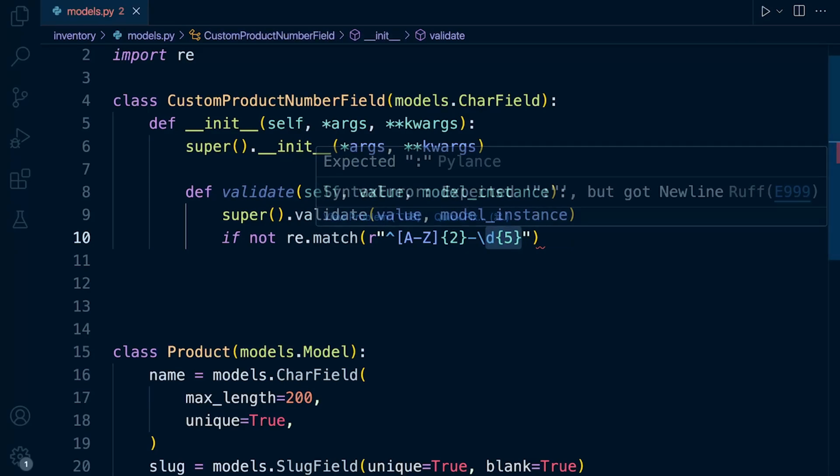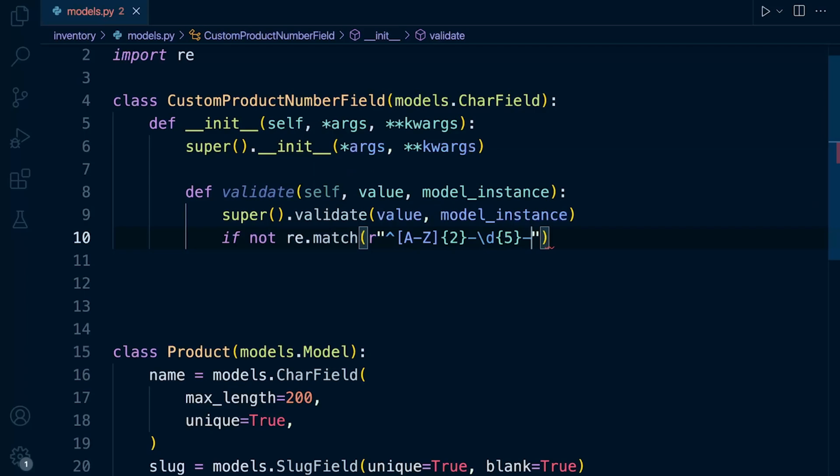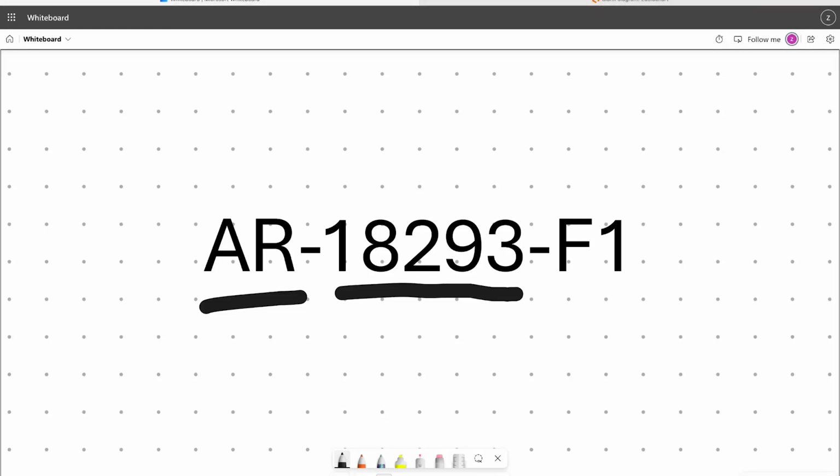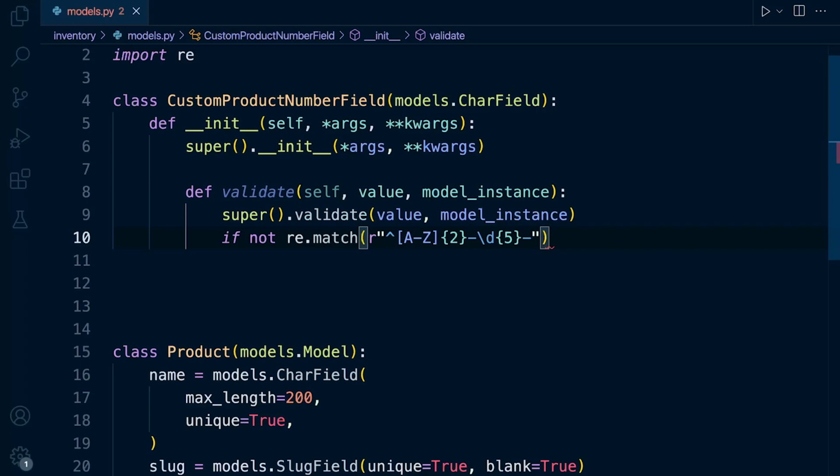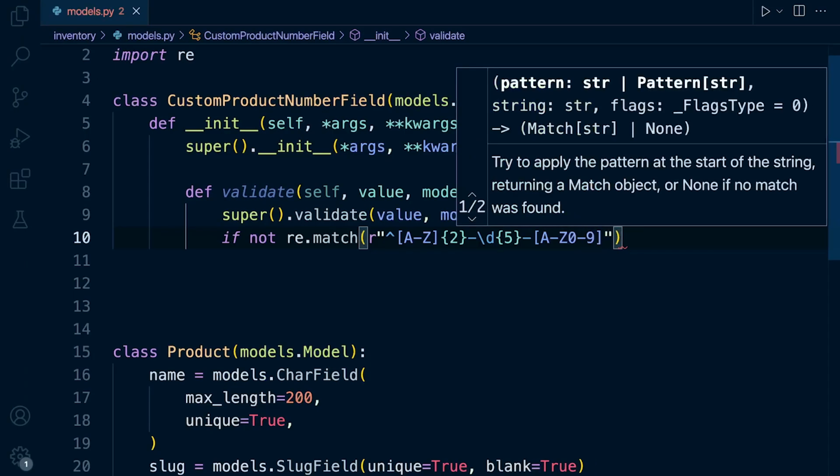Then of course we have another dash that should be matched, and then we have a situation at the end. So here we're specifying the fact that we can have any uppercase letters, A to Z, or else potentially any numbers, 0 to 9. So it could be a mixture of letters and numbers. So for that, we just need to specify letters and numbers. So A to Z, and 0 to 9, and then finally we can assert the end of a string using the $.